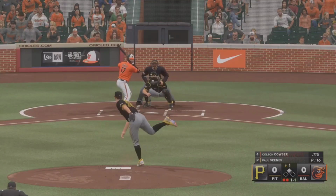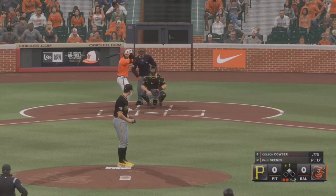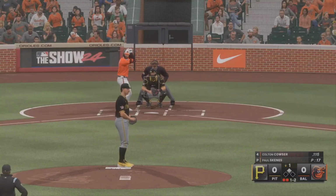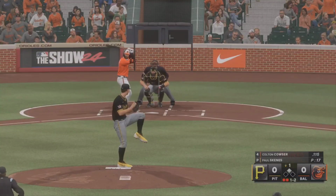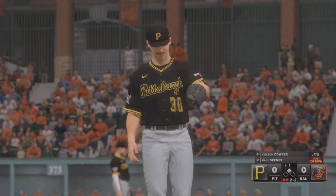And a strike right through there. That one in triple digits. Well, triple digits on the gun. I know there are more pitchers that can reach that now than in the past, but it's still impressive to watch. And another ball.